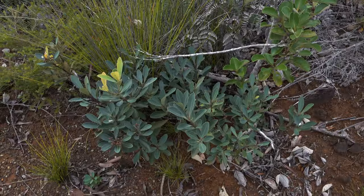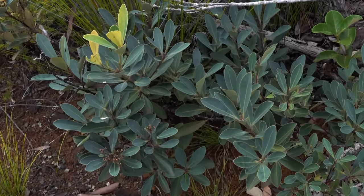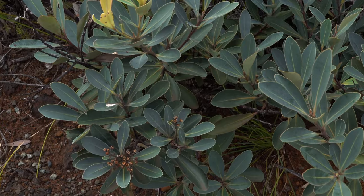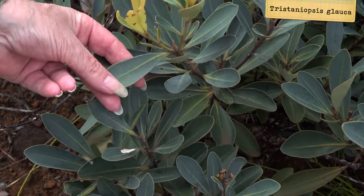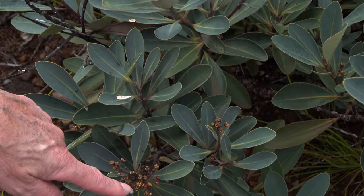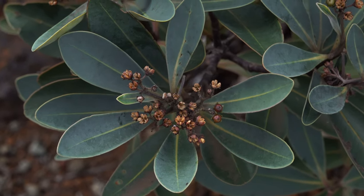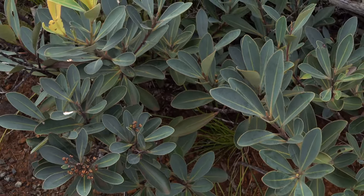This small shrub with a blue foliage is a member of the Myrtaceae. So many Myrtaceae species in New Caledonia. It's small, with a really grayish blue foliage, very, very shiny, beautiful. And we see the old inflorescences, with the fruits not really developed. Yes, we can see small fruits here of this member of Myrtaceae. So it can become bigger, of course, if it's in a more forested area.